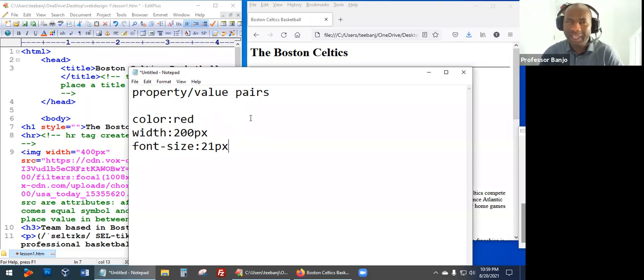Now, you might be thinking, well, how am I going to know what all the properties are and what the values are? Well, you don't have to worry about knowing everything there is to know. Just like when you're learning something, one step at a time. Whatever you see in this lecture, just type it. You get a little bit more. It's like we're putting tools in your toolbox. So you get a little bit in this lecture, in the previous lecture, in subsequent lectures. That's how you build your code vocabulary. All right, let's go on here.